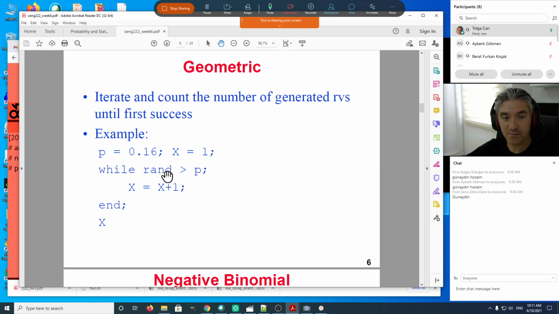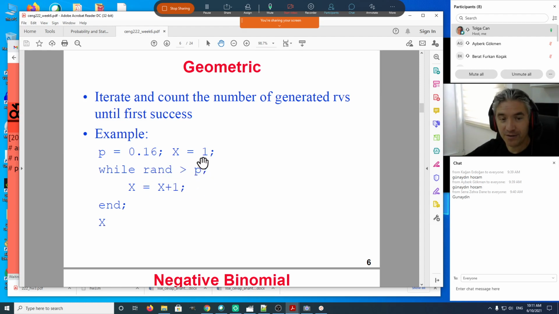If we don't enter this while loop, that means the first time was a success: the random number generated is less than p, for example, we generated 0.14, which means that it's successful. It will be successful in 0.16 of the time. If 0.14 was generated, we would exit this loop because it's less than p, and then you'll just report 1.